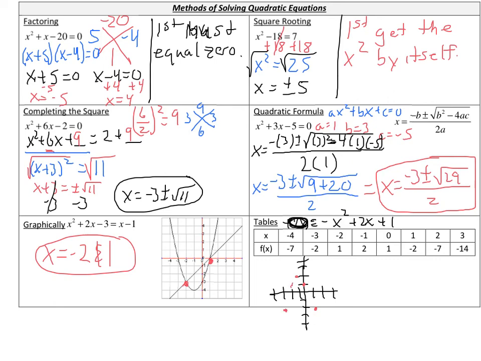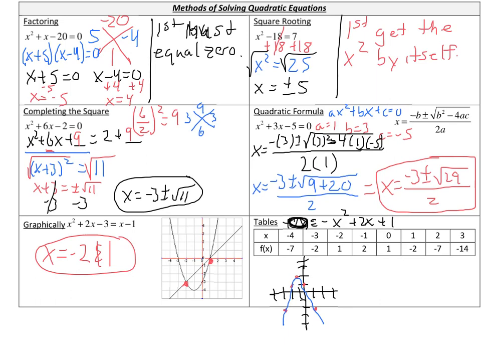Do you guys see a parabola? Can you see that parabola? I just plotted the points. You could do that. Couldn't you just plot these points on a graph, and now can you see about where it's crossing the x-axis? Can you see a parabola going like this? So can you approximate your x-intercepts? To solve this, we're looking for x-intercepts, zeros.